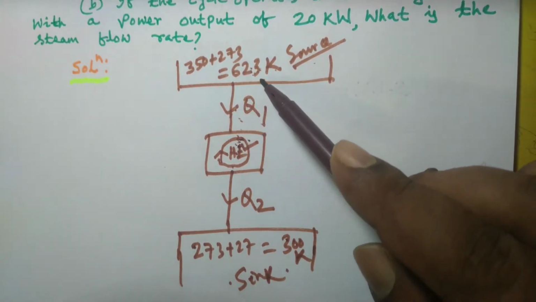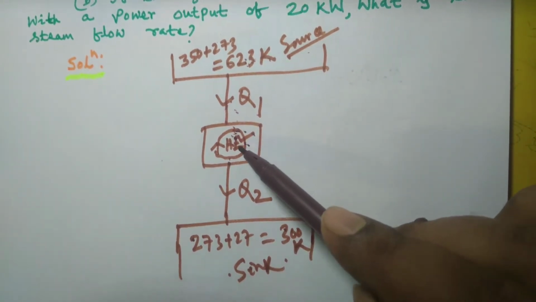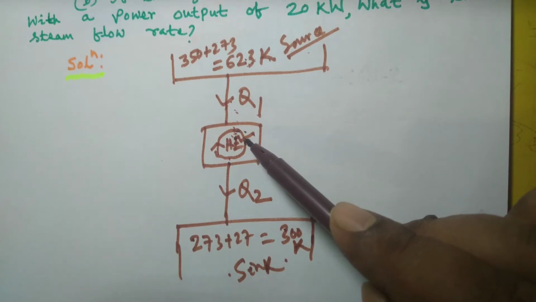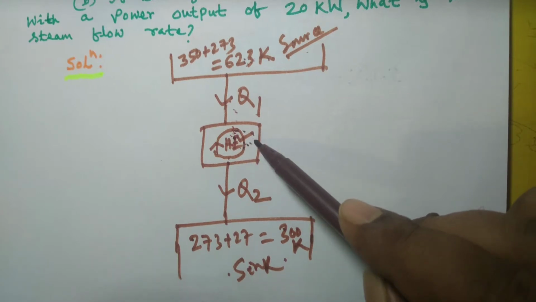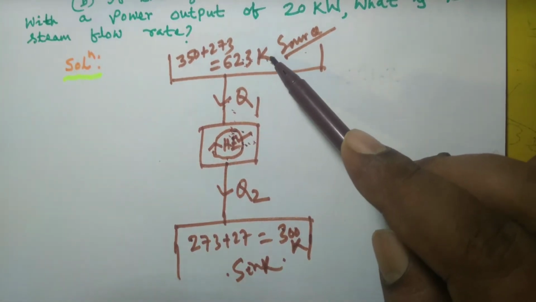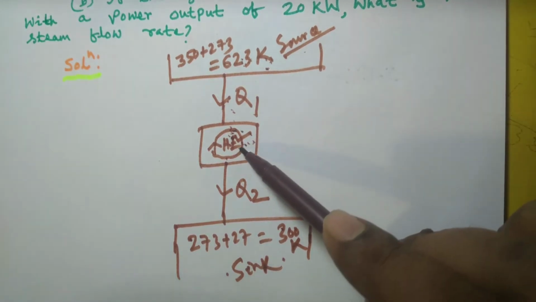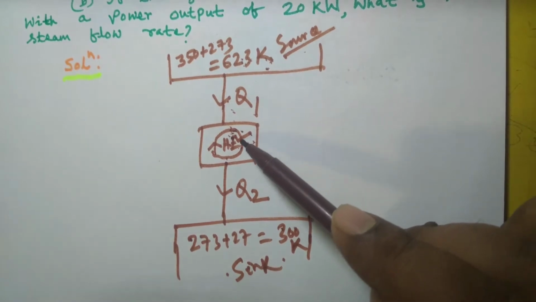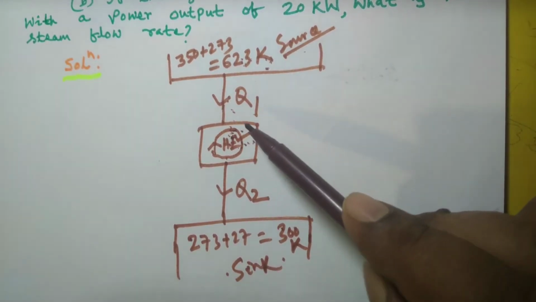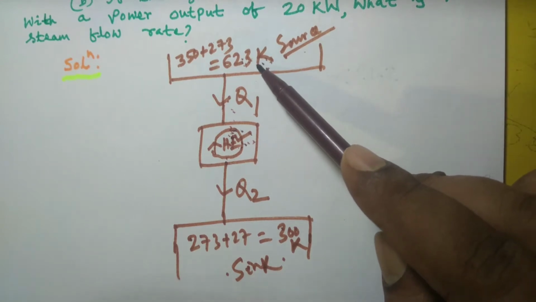When heat is supplied from the source to water inside the heat engine and water gets evaporated into water vapor, during that process entropy will definitely increase. Entropy of water increases. On the other hand, entropy of source decreases. Whatever the increase of entropy of water is, the same is the decrease of entropy of this thermal energy reservoir also.